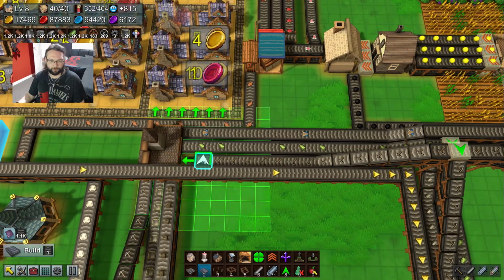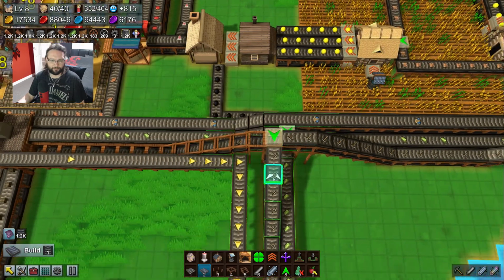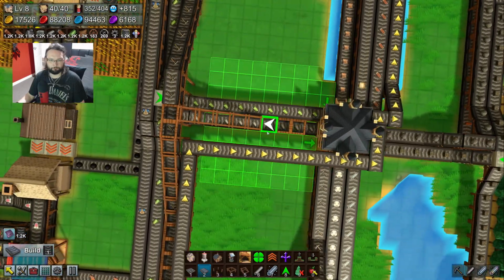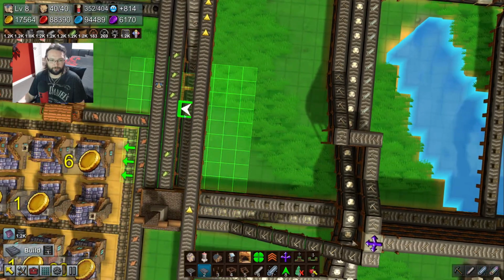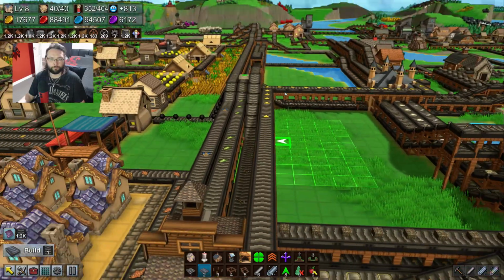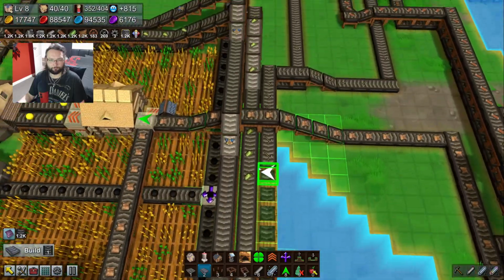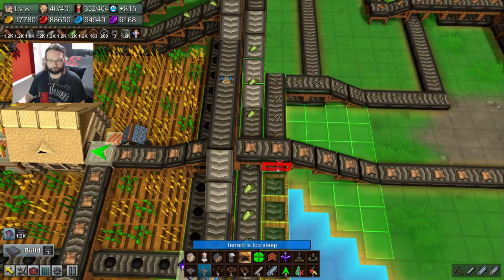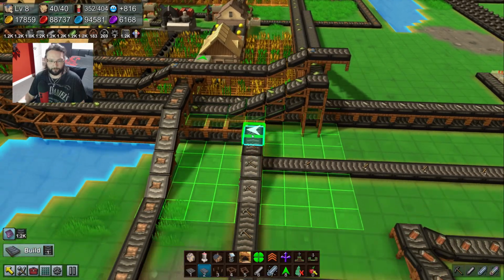I think we can slowly start to get rid of this path of pigs because we don't need them anymore. It'd probably be easier if I was literally straight above it. But yeah, we don't need these pigs coming from this direction whatsoever. This is why I need to be careful, because I'm only cutting the pigs back, nothing else.